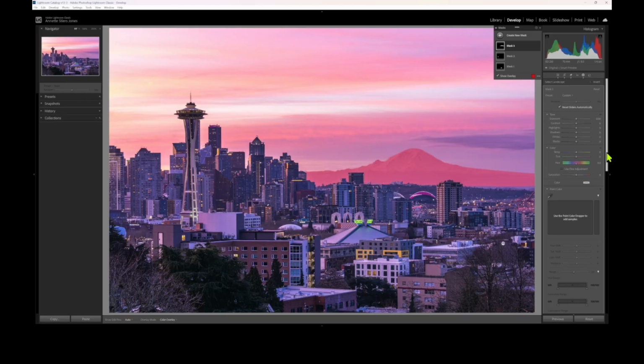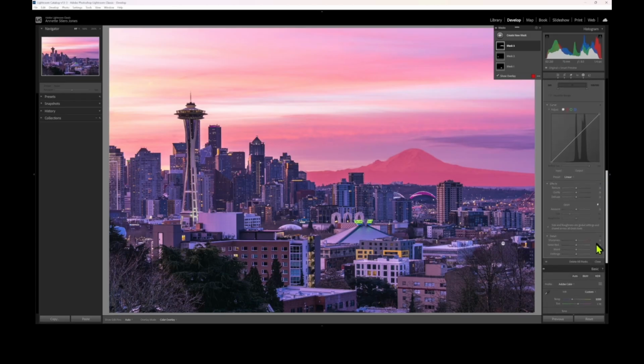And what I'd like to do is make it stand out a bit more by using the clarity and dehaze tools. So I'll come down here to clarity and I will drag this to the right to drive more clarity in the image.